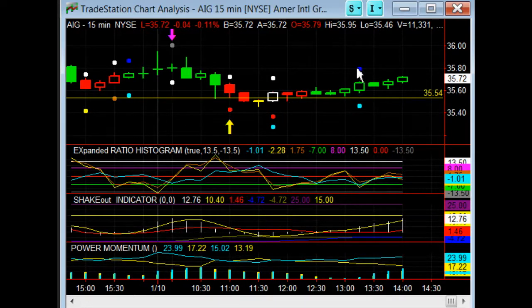Now, you're only going to find this blue dot setup, and the reason I haven't put them in a lot is because these are only going to show up in green trend. And the reality is, once you turn to green trend, you can buy green trend regardless of having to wait for an additional signal. Like I point out, going from red trend to green trend, usually in your first two bars you get a little bit of a retrace, which gives you an opportunity to get into those setups, and then it goes from there. But these typically will come in, as you can see, in green moves, and they're going to be later than catfishes. They're going to be later than orange dots.